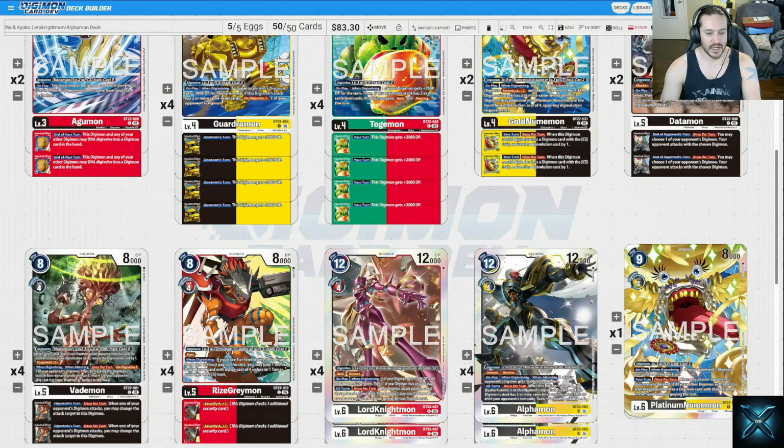And then the Razgreymon has CS in the trait, so you can digivolve for the reduced cost on top of the Razgreymon from your Lordknightmon and Alphamon. If you wanted to run different CS trait Digimon, you can, but I do like this Razgreymon being the main one, and then using the other two as an engine to let us do some other things, right? Regardless, it'll cost you 3 on top of this one. It'll cost you 4 on the others, but we don't really mind too much.